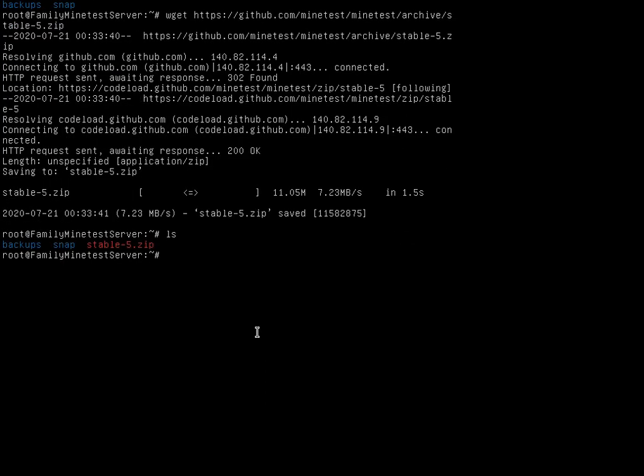So if you ls, you can see the stable-5 zip is downloaded. So we know for sure that's the -5 version. It says it on the zip at least. So you use unzip. You have to get that command installed for Ubuntu. And I'm using simply the command line. I have no desktop on this. I uninstalled the desktop. Or you can say I reinstalled the command line.